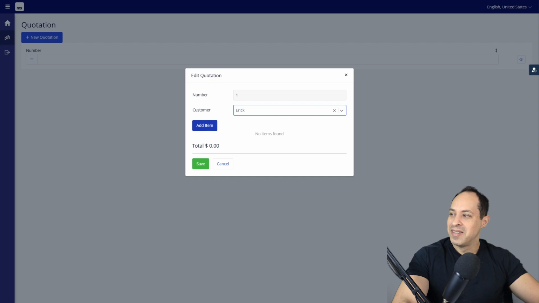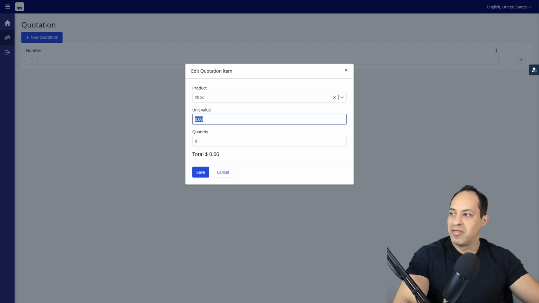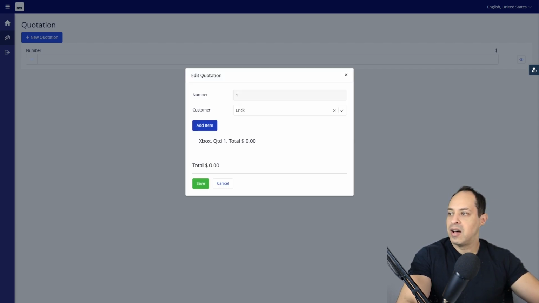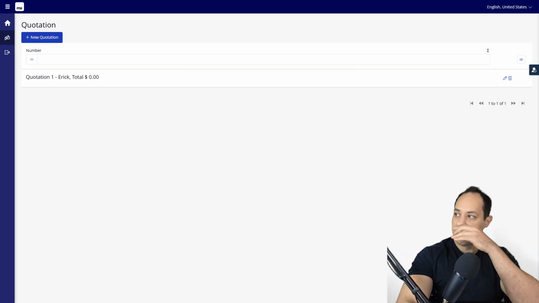Let's add a new item here, add item, and let's select Xbox, the best console ever. Sorry, PlayStation fans. Unit value, $500. And I'm just going to pick one because I think one is more than enough for me. Let's hit save. And you see here that our console is added, and let's hit save, and there we go. We have our first quotation here.